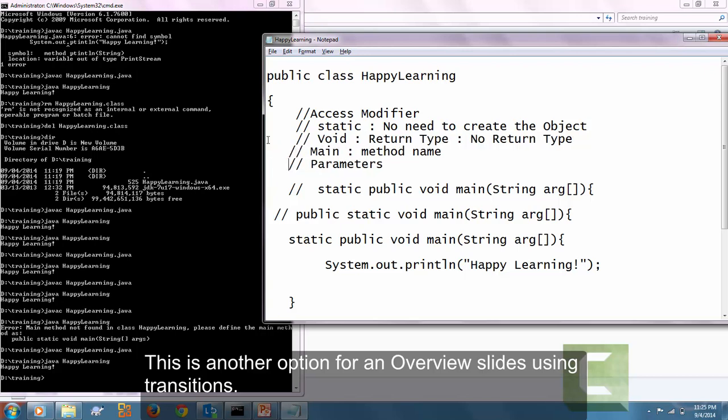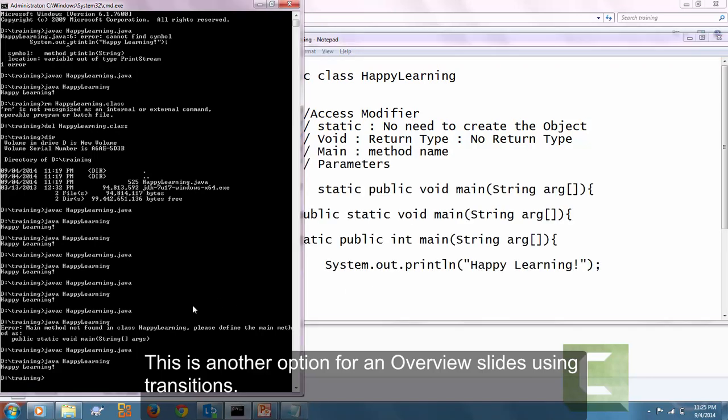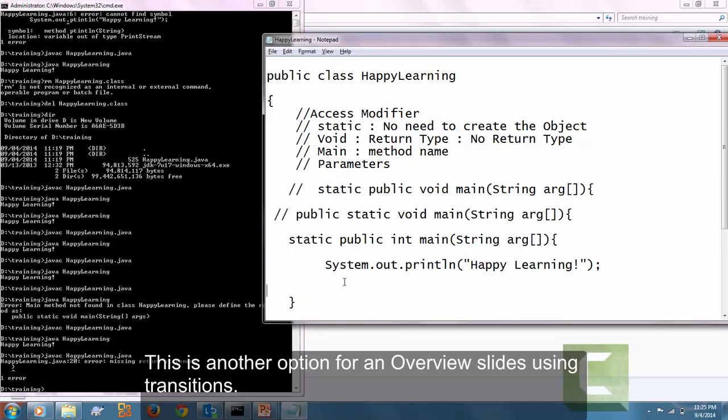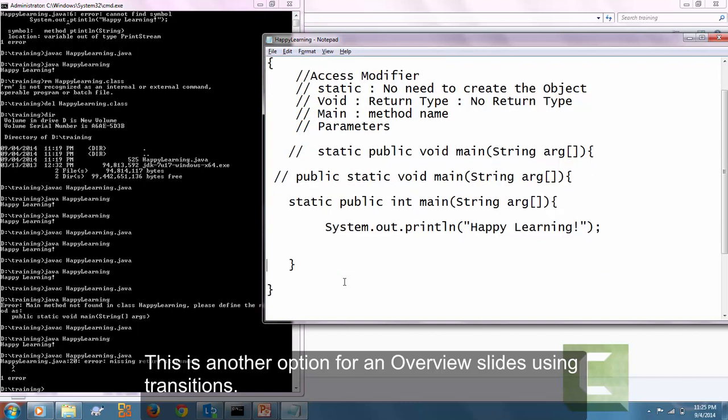Void is the return type. Void means no return type. You can provide any other return type. So in this example, if you give int here, I'm changing the return type and trying to compile it. The compilation says that you have to return a value because you are returning int here.